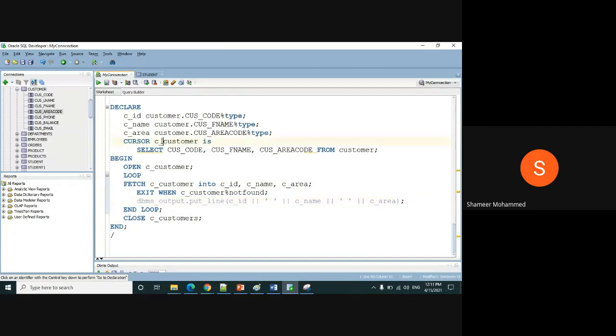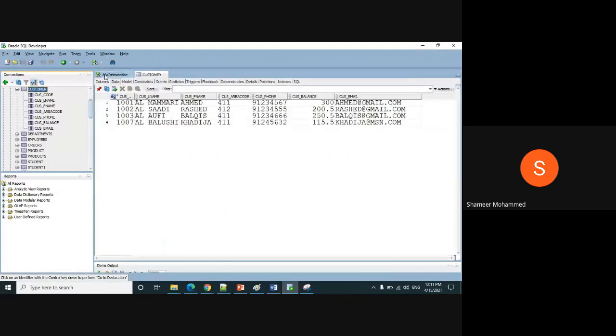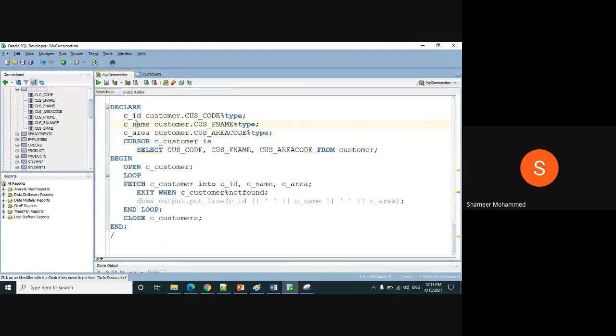This is the name of the cursor. These are our variables. Variable X is ID, variable Y is customer name, variable Z is area. So we are declaring the same data types that we have in the customer table for these variables. Now I am creating a cursor with the name C underscore cursor; you can give any name.